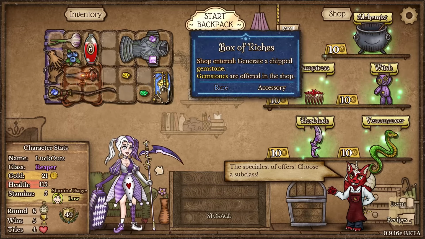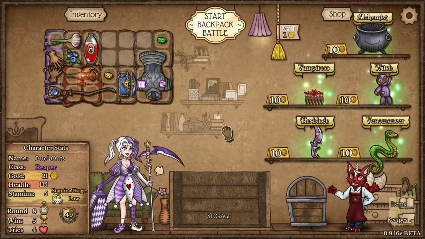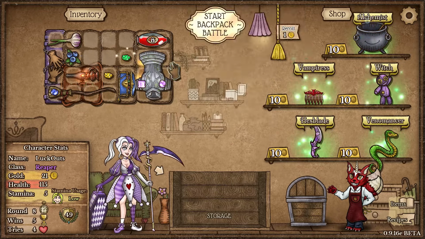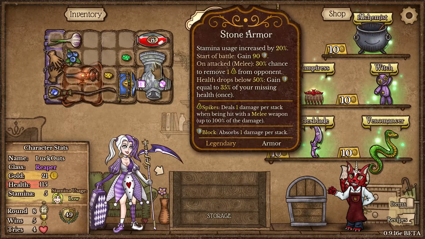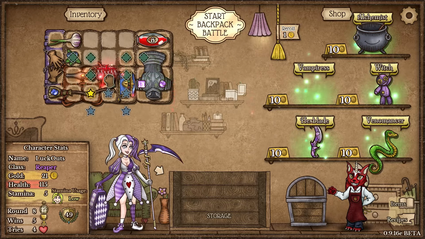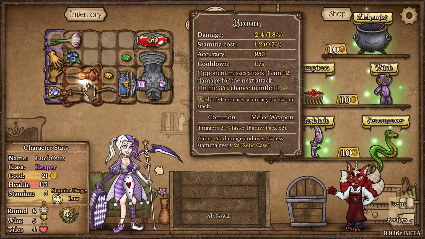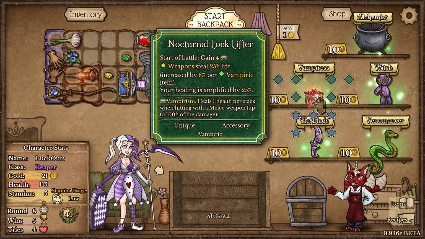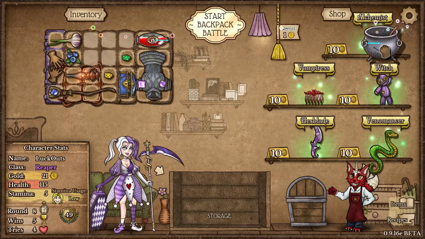So at this point, which subclass should we go for here? I did really want to go for a magic staff type build, but unfortunately we just do not have the items for it. We could go for the cauldron if we were going for that magic staff build. That would be insanely good for us here. We could also go for Mr. Struggles. Since we got a stone armor here, we could potentially go for an outsurvivability build. We could also go for Nocturnal Locklifter to get a bunch of lifesteal on our staff here. Even though it's a ranged weapon, well, this is not a ranged weapon. The magic staff will be a ranged weapon. We could upgrade to a fancy fencing rapier with this setup here. So we're kind of leaning towards Nocturnal Locklifter here. But I think I'm going to go Cauldron here.